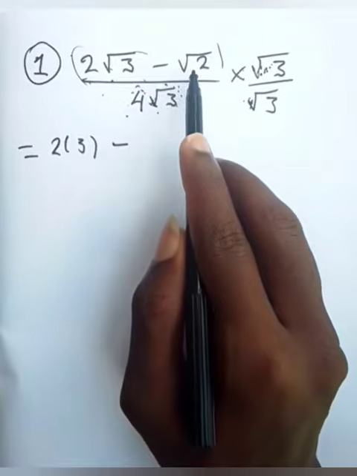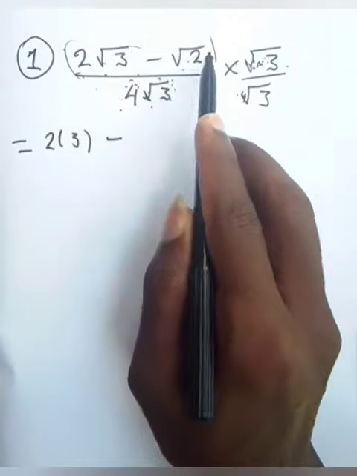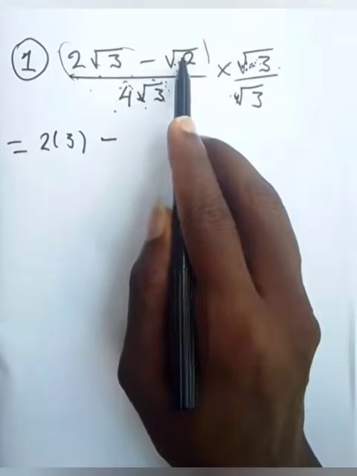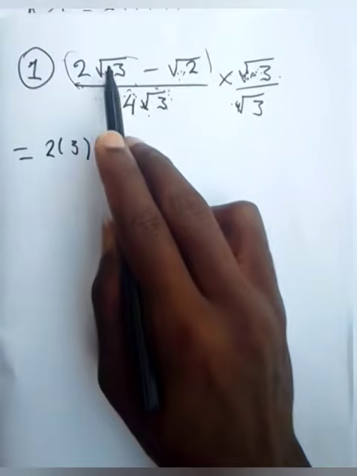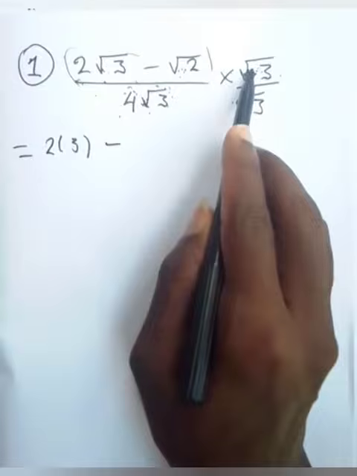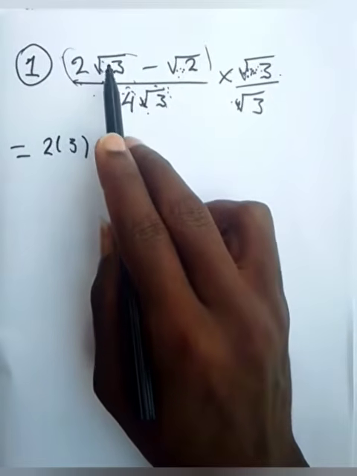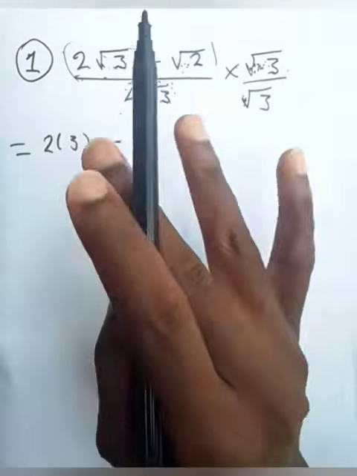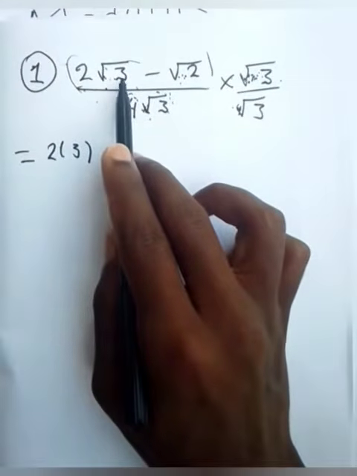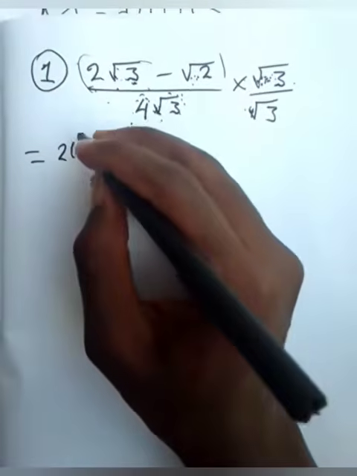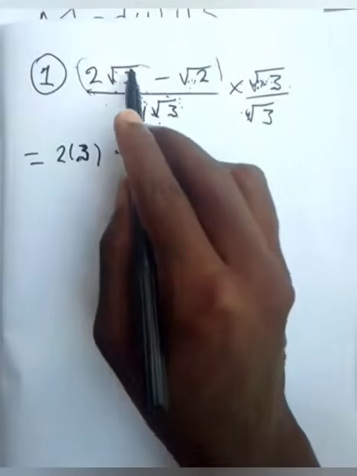So when you're multiplying two radicals, now these two radicals, they are both square roots, right? But again, they are having different numbers under them. Let me give you an example here. Here we multiplied square root of 3 times square root of 3. They cancelled the square root because, first of all, they are both square roots, and secondly, they are both having the same number, which is 3, under the root. Only if that is met, the square root can be cancelled, and we will just remain with 3. The square root gets cancelled, and we remain with what is under the root.